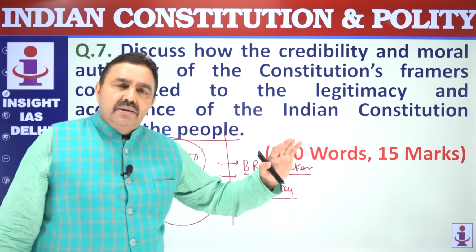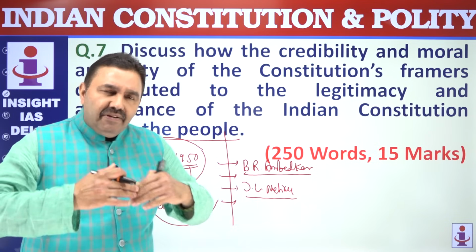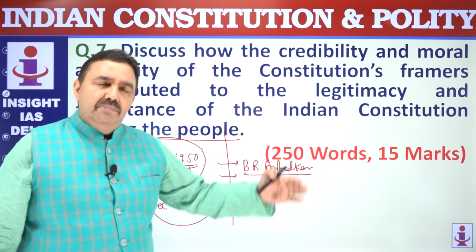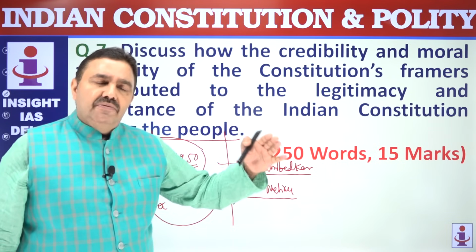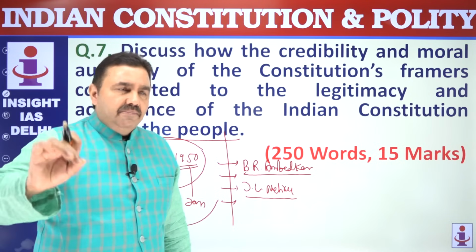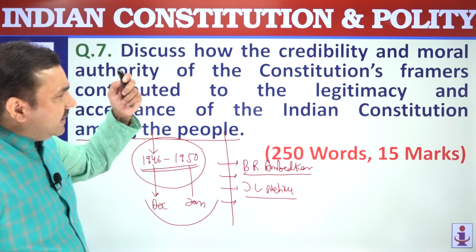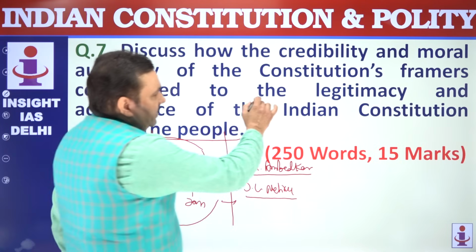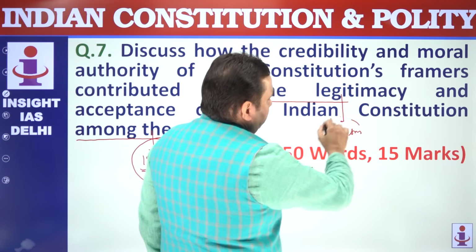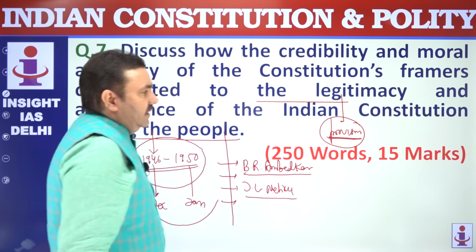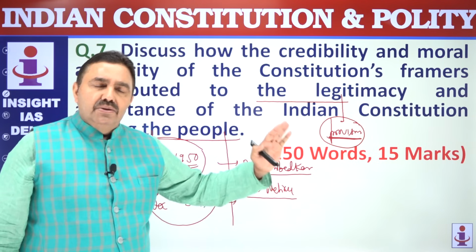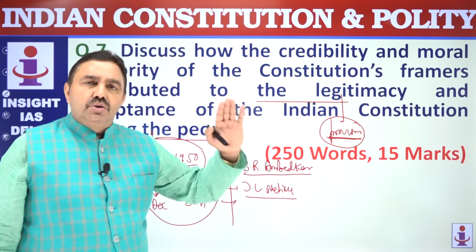Their ethical and moral conduct, their mass appeal, their fight against British rule, their knowledge of the law, their commitment to the well-being of the people, their commitment to the transformation of India into a great nation, all those things ensured that people respected them. Their credibility flowed through the provisions of the Constitution, which were mere extensions of their credibility. That's why the Constitution became the supreme law of the land. It is respected and we have constitutional supremacy.